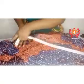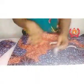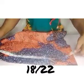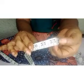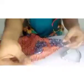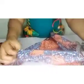That's the length. The width right now, which is the body of the gele, the part that is going to cover your head, we have 22 inches left. Hope you're seeing it. 22 inches. Before now, it was 24. Like I said earlier, I have folded the ends. I also went ahead to fold this part.